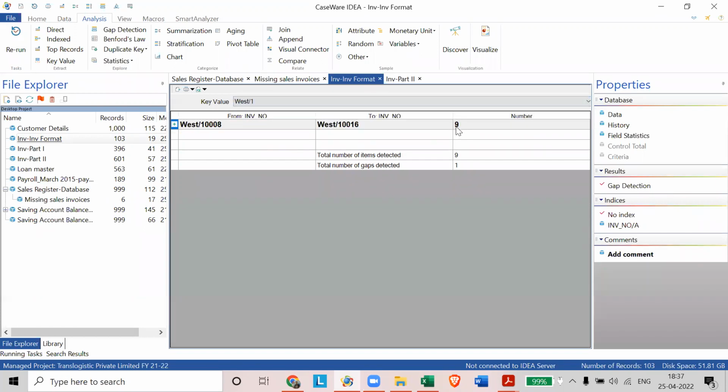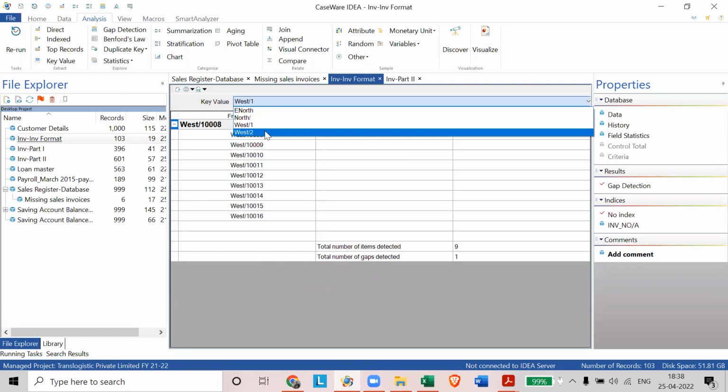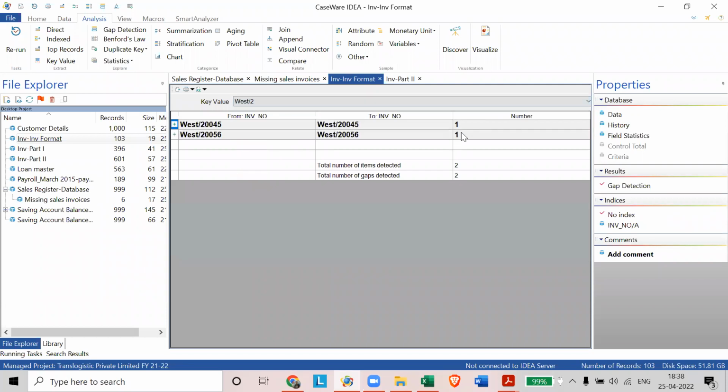West 1, there are 9 invoices which are missing. This entire range 8 to 16, 9 invoices are missing. Invoice numbers starting with West 2, there are 2 invoices which are missing. So Karan, this is what you wanted to explore.